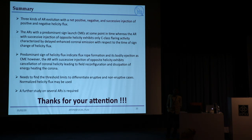No, that requires a heavy computation. At every 12 minutes, we can't do modeling and do the same kind of evaluation over a time scale of 6 days. It is computationally intensive, and of course modeling also has some artifacts that everybody knows. Rather than doing all that, if you do the same kind of thing in the emerging active regions, then the posed questions can be answered appropriately given some margin. But I think it's possible to do it in less than 12 minutes. Of course, yes, by parallelizing it can be possible.